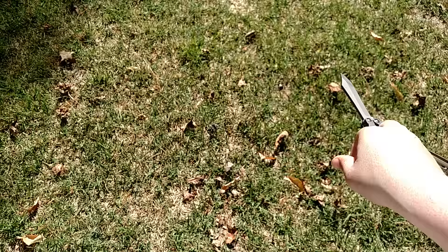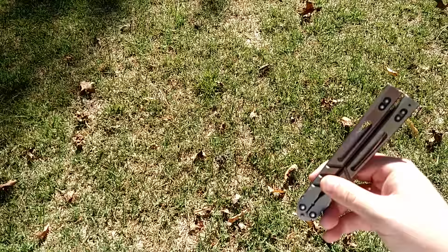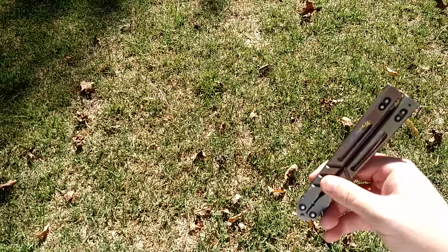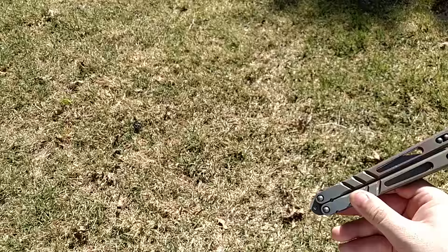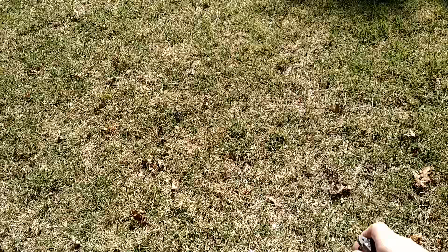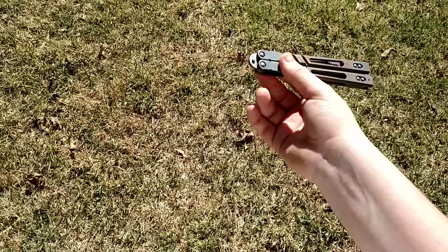Basically how you do it is when you catch the rollover, you don't catch it like this — you don't catch it like you normally would with the hand. I'm going to walk away from my house since my relatives seem to be yelling at each other. So you do the rollover, you don't catch it like normal. Some people catch it with all fingers extended; personally what I do is some kind of rock-and-roll thing and end up catching it like this.